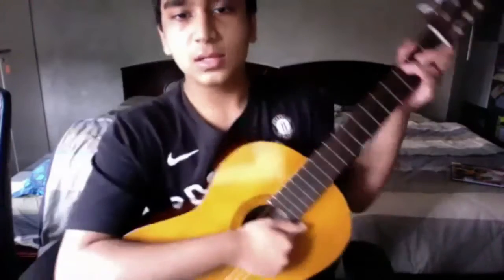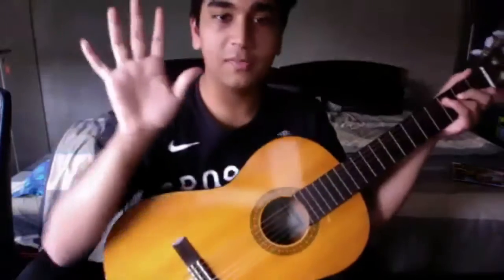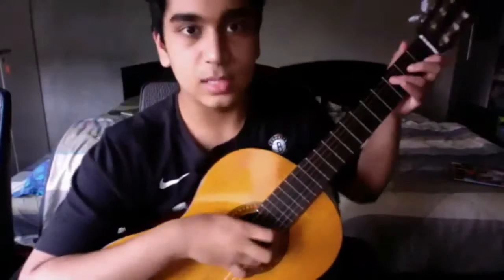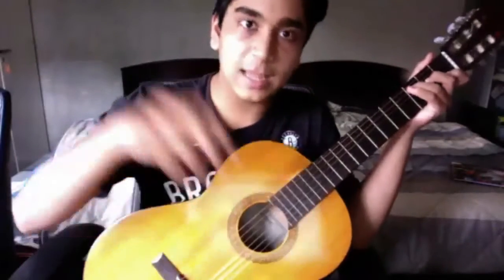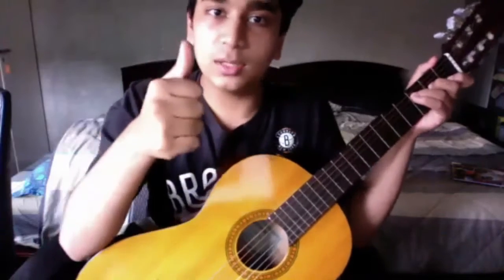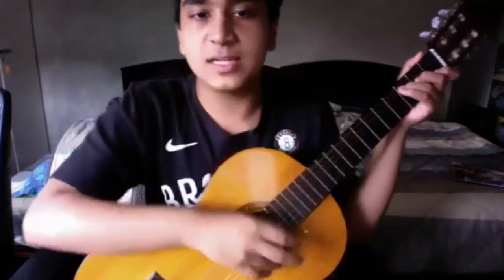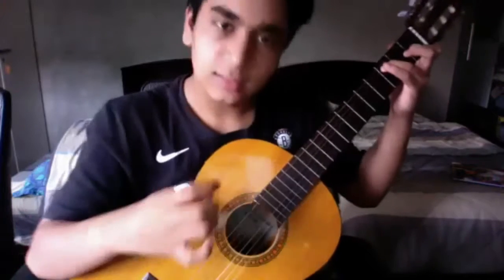So the right hand fingering pattern is the important part of the arpeggio. I want you to play the fifth string and the first string at the same time. Use your thumb for the fifth string when plucking it, and your ring finger on the first string. So it should go like this.